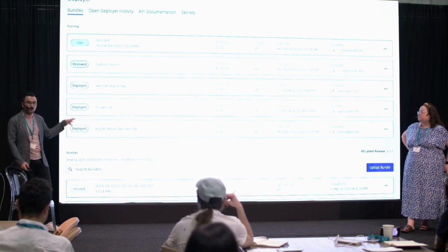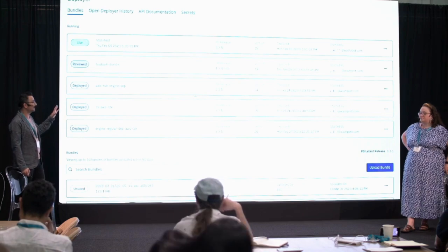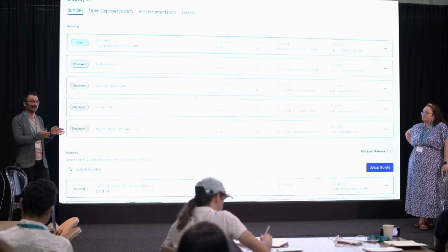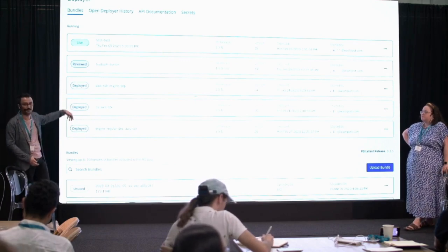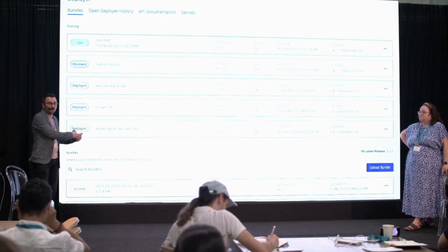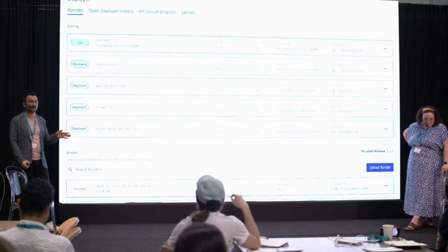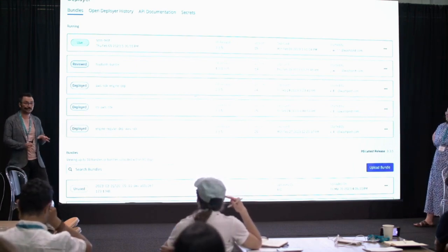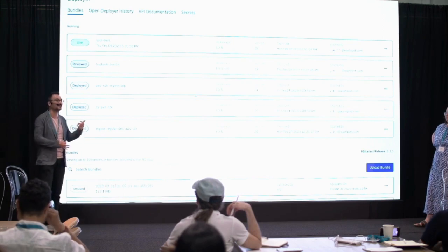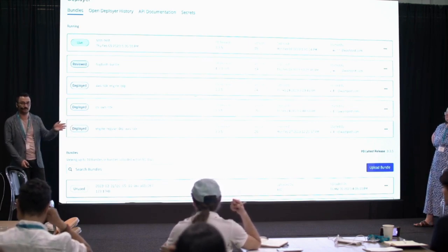This is Deployer 2.0. Even though half of our clients use automated deployments, we still interact with Deployer. More importantly, the limit of 10 on-deck bundles — the top table — means when you hit the limit, you have to remove one slot to deploy a new bundle. So we're increasing on-deck bundles from 10 to 20 on non-production environments. This is intentionally not on production environments, because you should be using non-production environments like staging, sandbox, and developer environments. All of those environments will now have more breathing room to utilize across your teams.